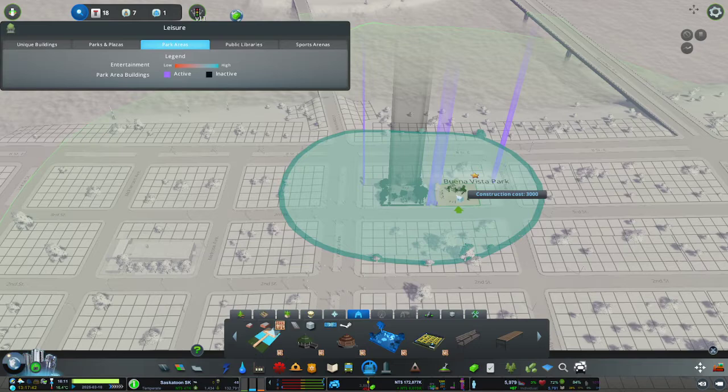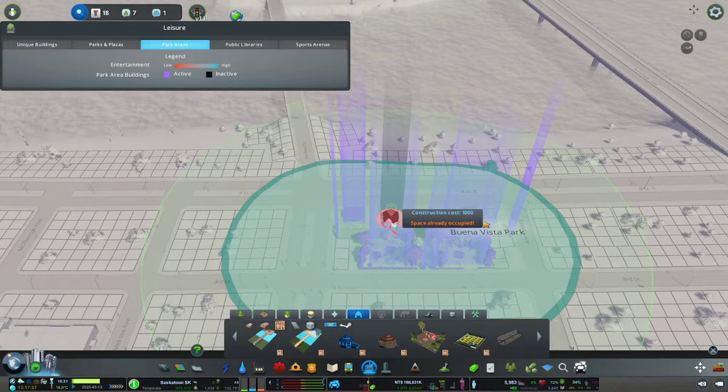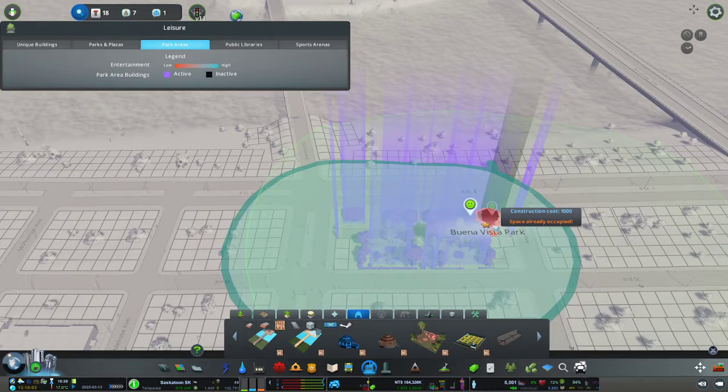Let's put in the restroom first, since that is more fussy with space. There we go. Okay, fit it in there just like that. And then we're going to put in some green gazebos in this one. We used the brown ones in the others. So let's go ahead and fill that in. There we go. And like that.